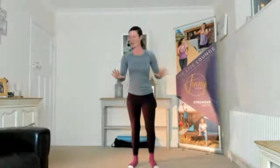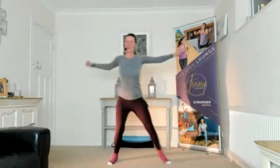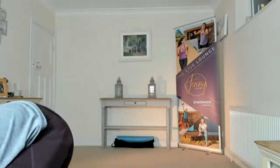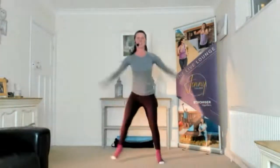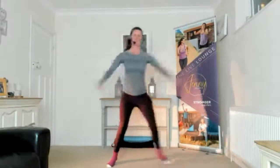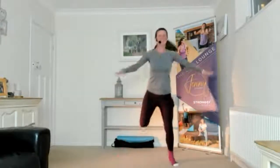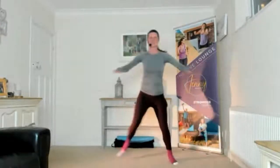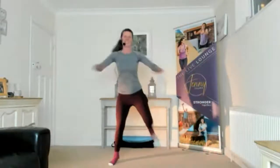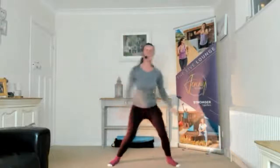Find yourself a space, don't need any equipment tonight, just need yourself, a bit of space and a mat for our floor-based things. And we'll start off just easy, stepping side to side. Nice big step. Just give me 1 second, turn the music up a sec. All right. Nice big step then, side to side. I'm going to kick the heels back then, take it back, hamstring curls. Put your arms out nice and wide. And we're going to roll our shoulders back and bend those knees, roll those shoulders.